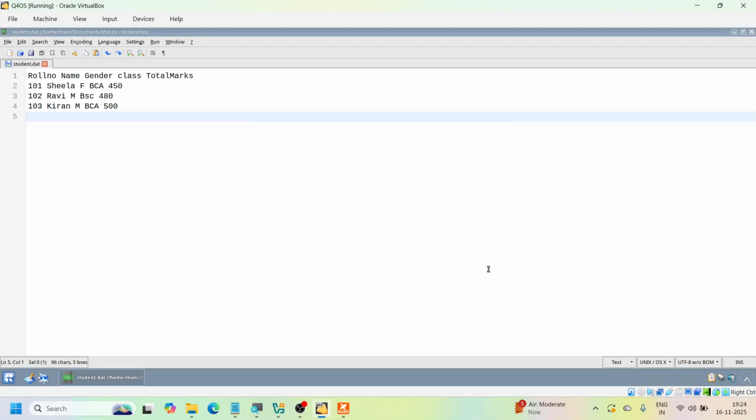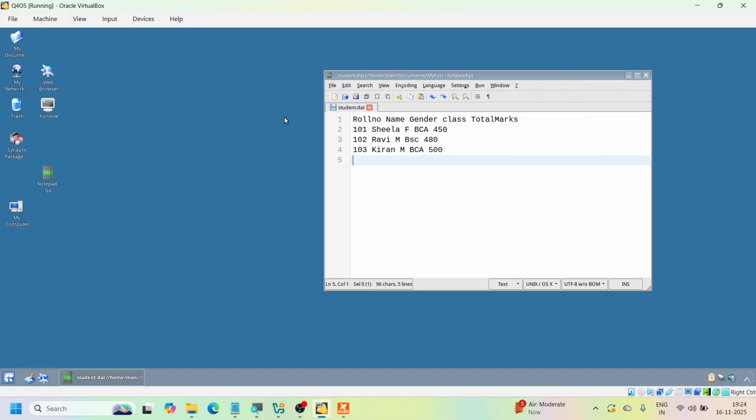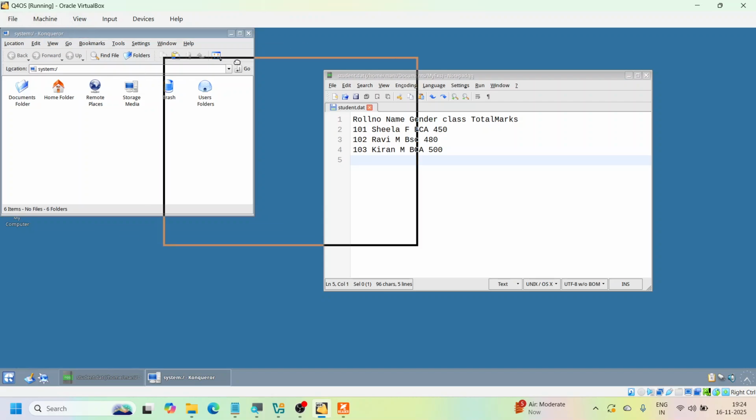Let me just save it here, and let me double click on the title bar here so that it will reduce the window, and let me go to the place where I have this file. I'm going to double click on my computer, or you can double click straight away on my documents.